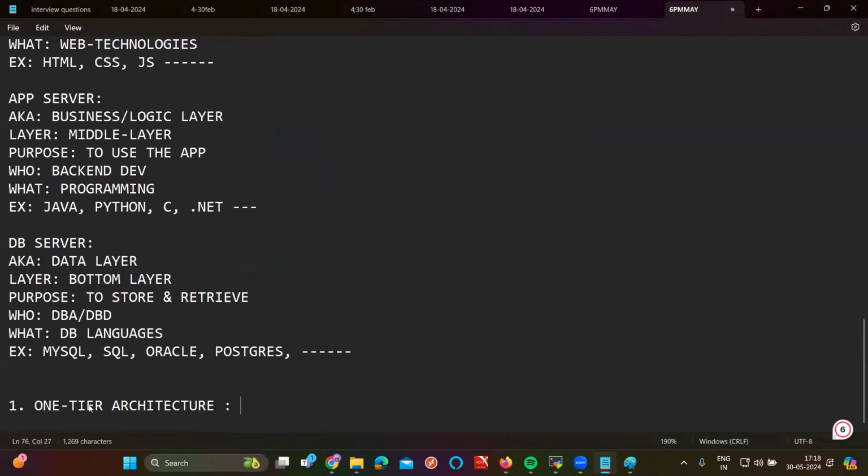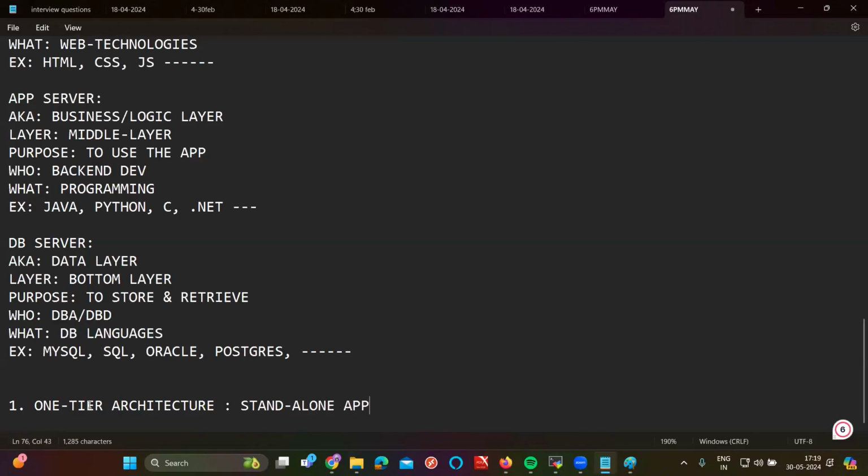One-tier architecture. Sir, in the one-tier architecture, how many servers do we have? 3. What are those? Web, app, database, or you can call them the presentation layer, business layer, and data layer. Sir, with the help of one-tier architecture, what kind of application can you develop? There is an application called a standalone application.